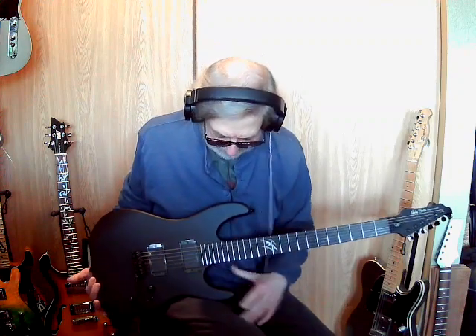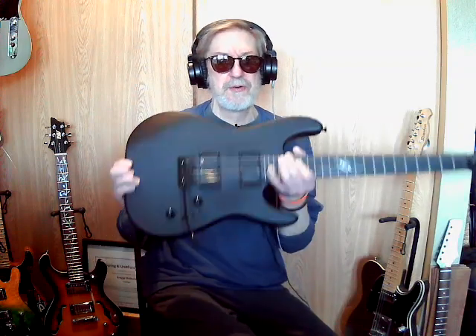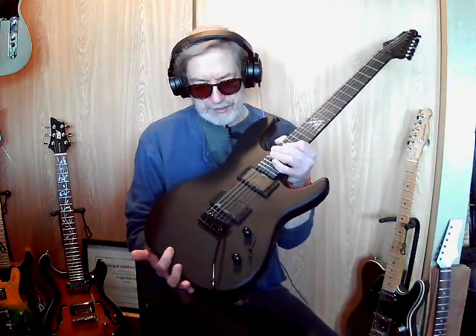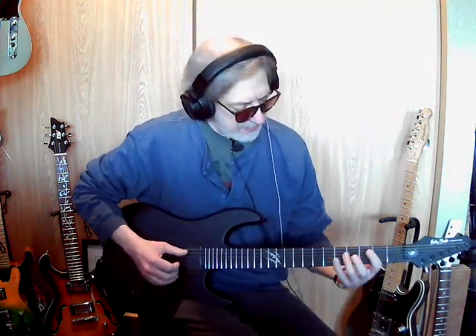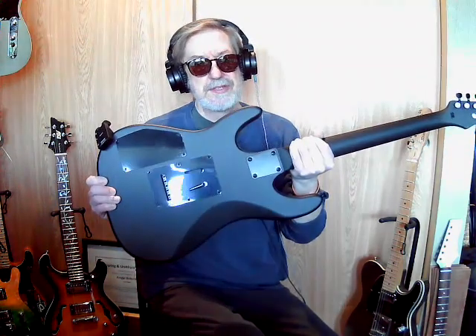When I was in IT, I used to call myself a hardware whore because I loved all the hardware — didn't really care about functionality, just wanted more power, like Tim Allen: more power! So when I looked at this one, I loved all the specs. The reverse headstock — I don't know why I'm digging these things, but that was one of them. And it's got two humbuckers with the wiggle stick. They're passive — there's no battery anywhere, so just regular pickups with a cover. It's all matte black.